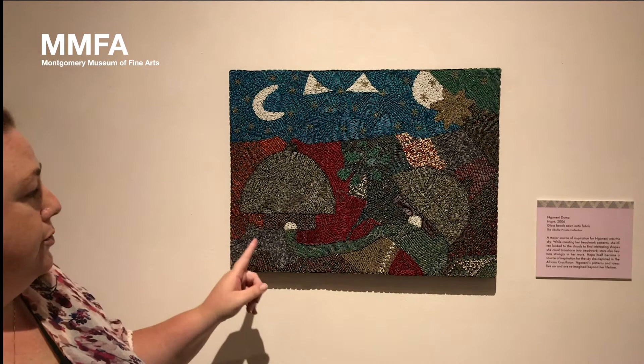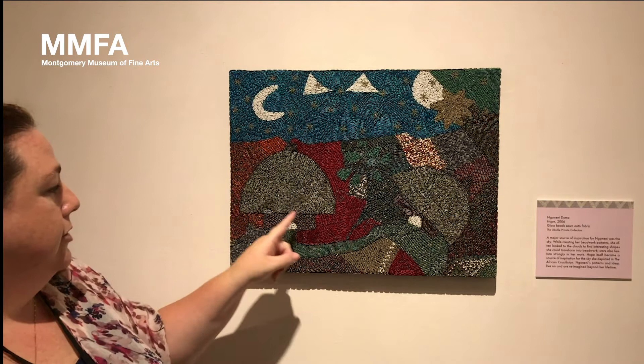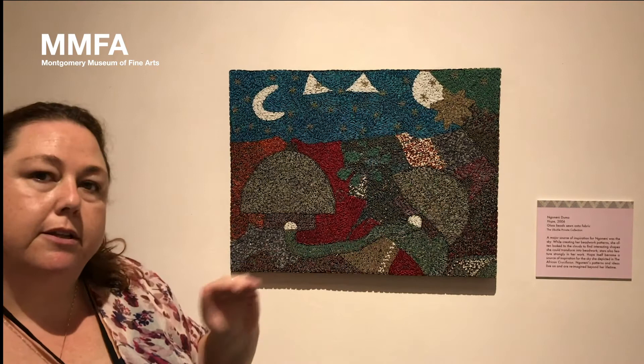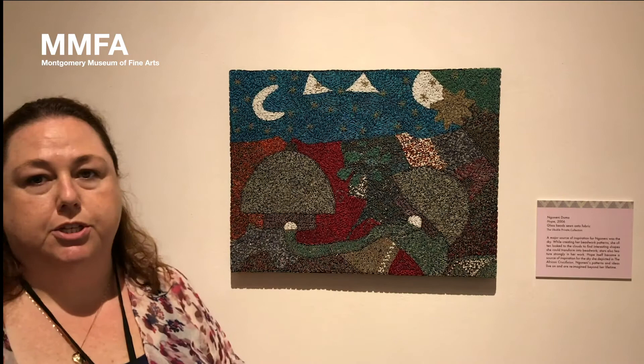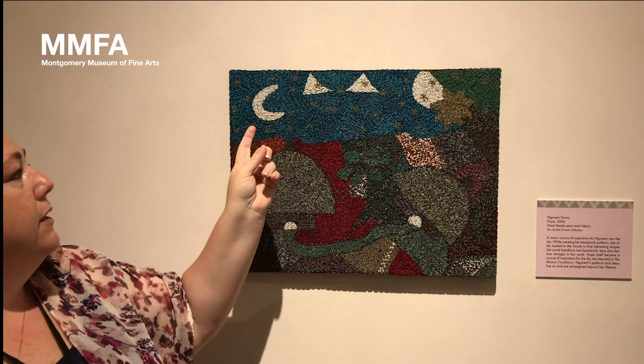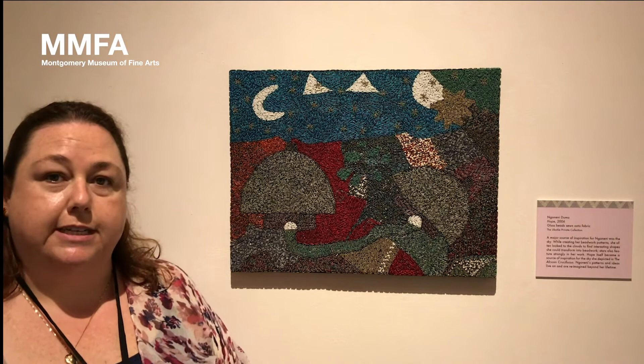It's called Hope, and if you look real close you can see there are two structures here. They both look similar — they look like domed buildings. We have a structure here with a little white domed door and then a big dome ceiling, and then over here we have another structure that also looks similar but it's a little bit at an angle, and we have a walkway that links the two structures together. The artist also spent a lot of time creating the sky. We have several stars and white shapes that make up clouds. We have the sun and the moon. This is a beautiful piece and again it's called Hope, and we're going to read a story in front of it today.